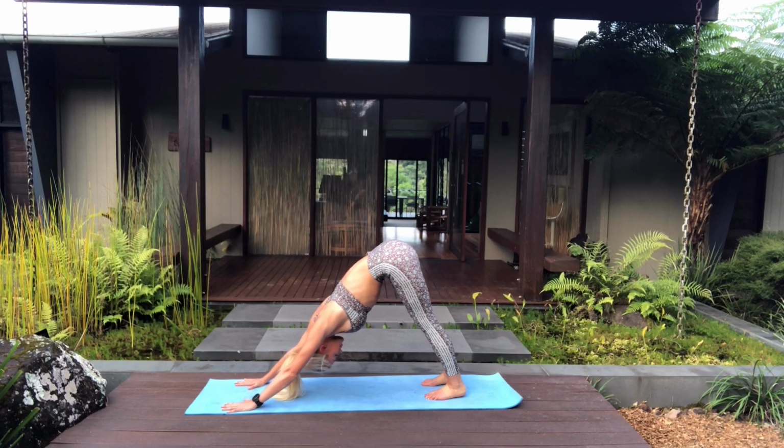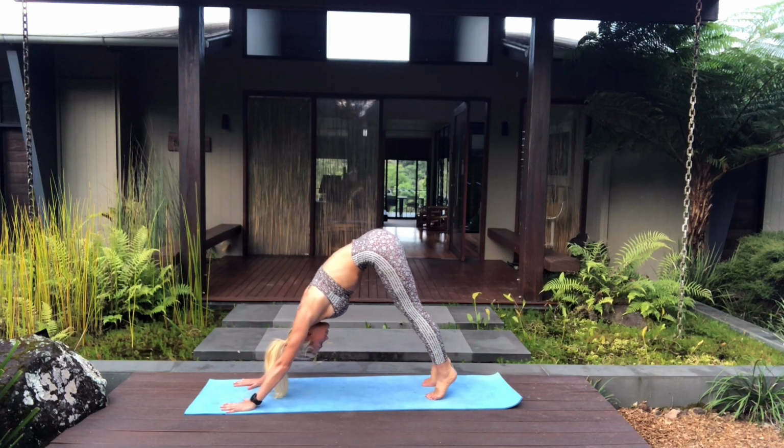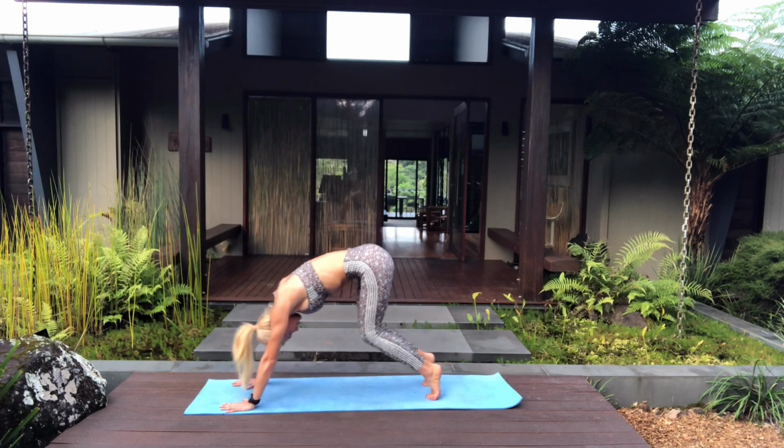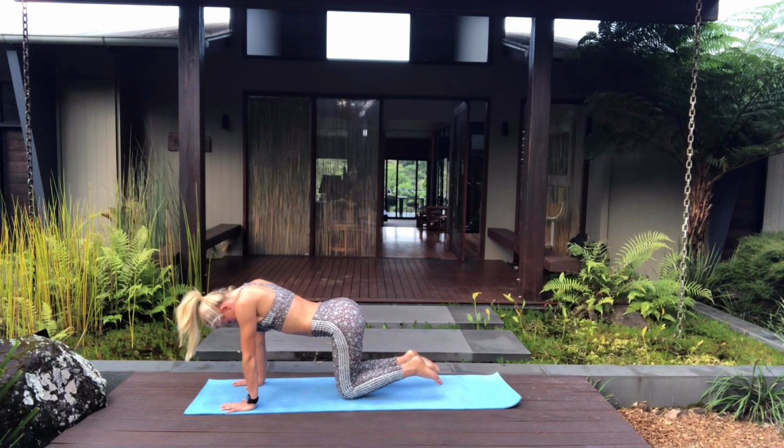Really sink into it here. Lifting those hips high. Maybe you'd like to shake the head yes and no. Whatever feels good for you. Inhaling high onto the balls of your feet and exhaling, pressing them down into the mat. Bring your knees down to the mat into tabletop position.